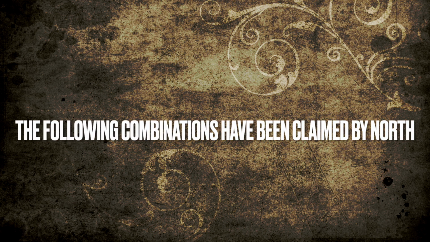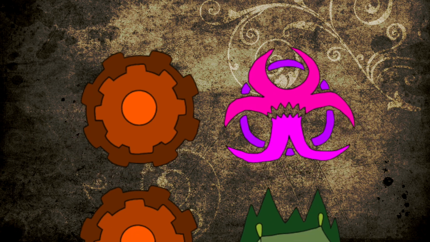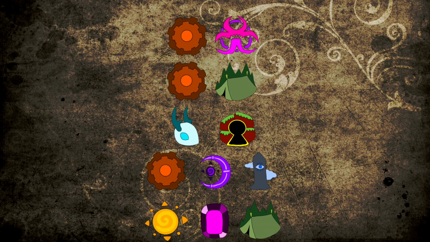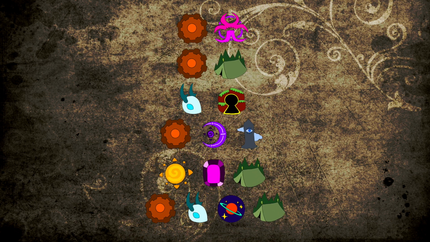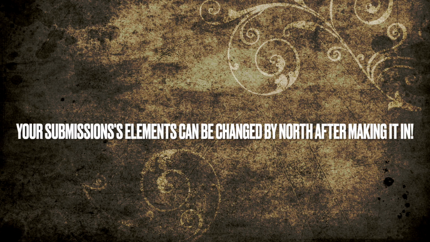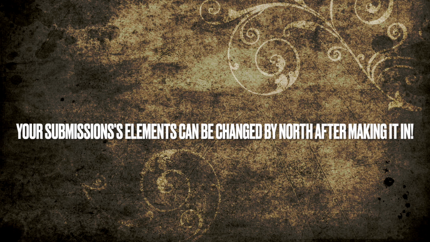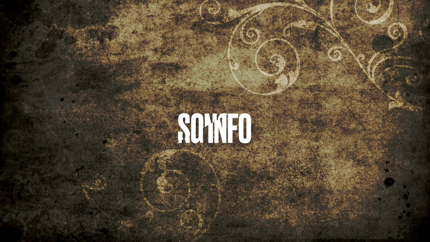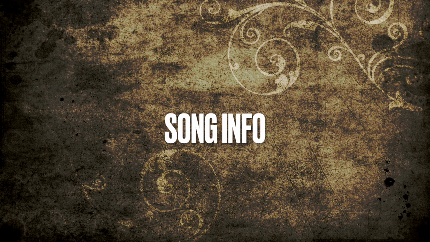Please note that the following combinations have been claimed by North already. Machina Toxin, Machina Scout, Cryptid Hidden, Machina Nyx Monolith, Lumen Hoya Scout, and Machina Cryptid Astral Scout. Also be aware that your submissions' elements can be changed by North, depending on whether or not somebody submits something of the same combination as someone else's submission, or whether the design is deemed to fit or not fit certain elements. But now that I've walked you through the design rules, it's of course time for the song.